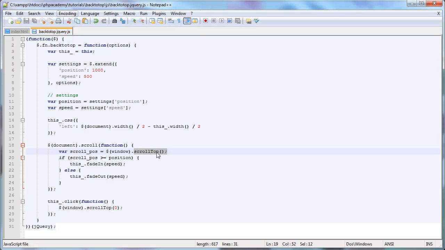Now you notice that we've got a value being returned from this. However, in here we're supplying a parameter and we're actually setting a value. So we could set this to 100, and that would mean that we push the user to a position 100 pixels from the top, but obviously we want 0.